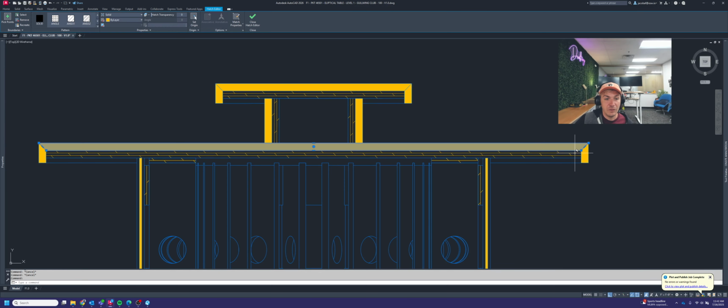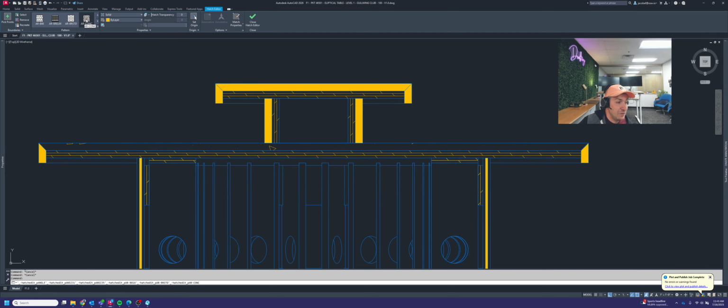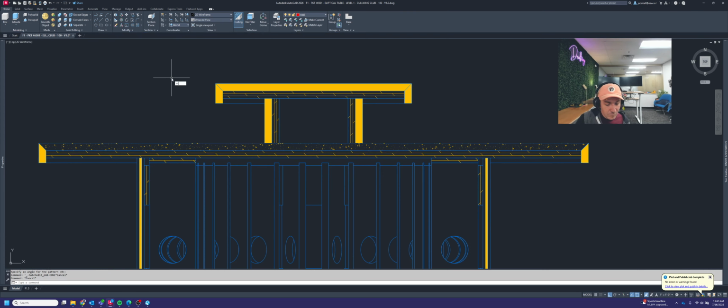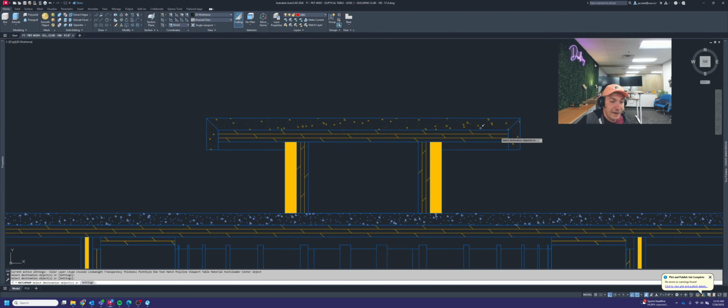If I go to our tool palette in the hatch up here, that exact hatching that you see in your tool palette is AR concrete. So that's what that is. Typically, what we'll do is we'll reduce it down to a hatch scale of 1/8 of an inch, so your hatch scale 0.125. And then you can take your match properties and you can start applying this to all areas that have that material.